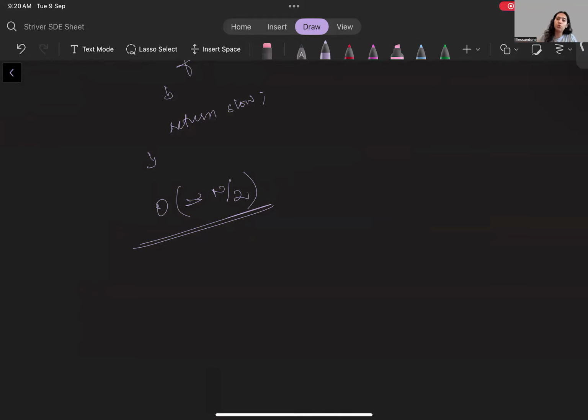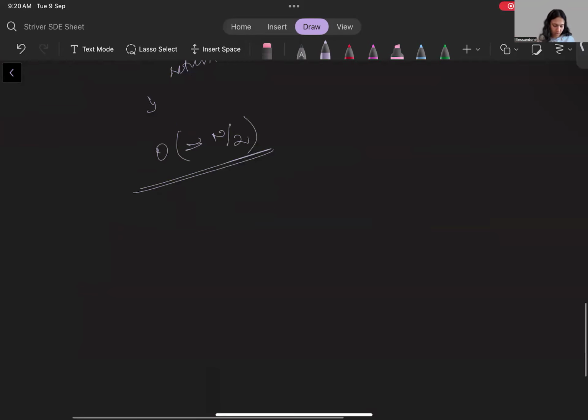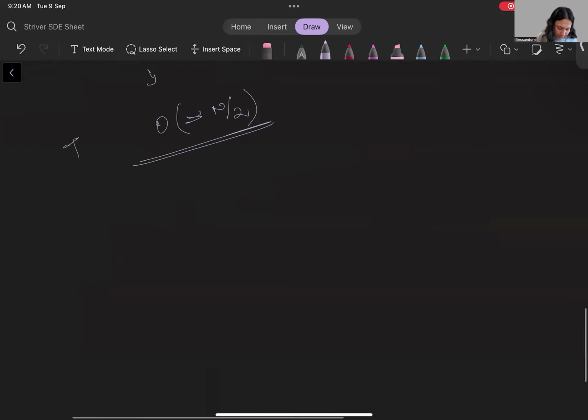N by 2 nodes. 1, 3, 3, 5, 5, 7. And at the same time, my slow pointer moves n by 2, because slow pointer is not going to exceed n by 2. Slow pointer never goes to the other side of the linked list. It points to the mid of the linked list. Right? This is your time complexity. And when you come to your space complexity, it's just O of 1.